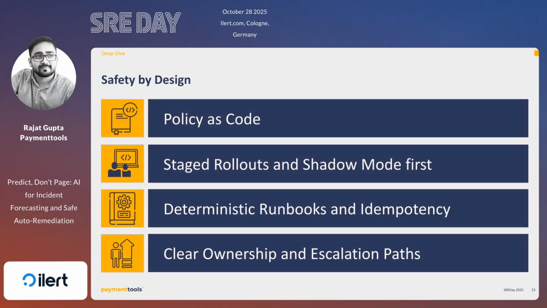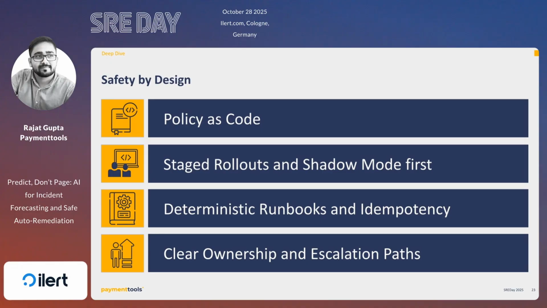And now we talked about this. Safety is very important. We have heard a lot about AI safety in the earlier talks. Policy as code is very important. Staged rollout and shadow mode. What that means is, when we roll out those predictors, we do not roll out for everything. We roll out for one service at a time. We shadow it first. For example, we start with just observe action and no action. We don't do anything, and we observe that, and when we have enough trust, we add more actions in the AI.